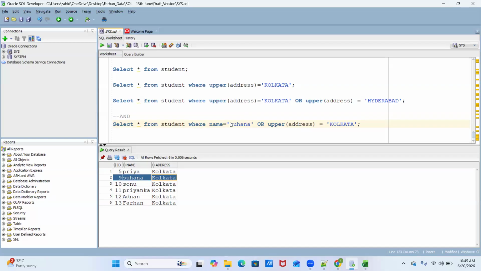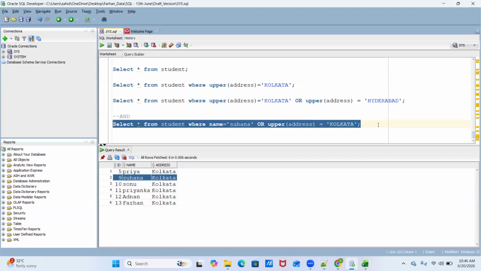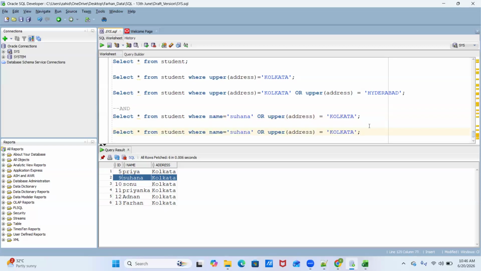So these are the simple keywords through which you can easily do all those operations. How can we do that then? We can do that with the help of the AND keyword. So what does AND do?